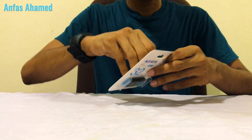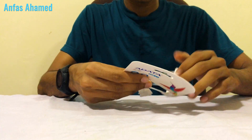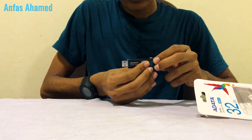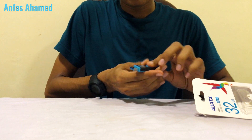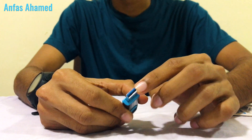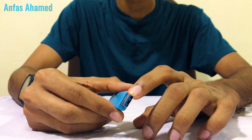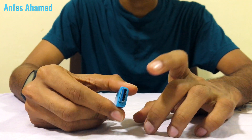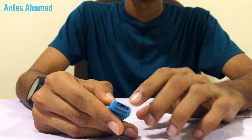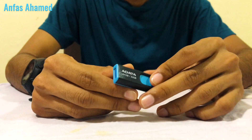And this is the 32GB pen drive with USB 3.1. You can slide it open like this. A small tip about pen drives: if it's blue inside, it's USB 3.1 or 3.2; if it's black, it's 2.0; if it's white, it's 1.0. The latest is 3.2. There's also USB-C Thunderbolt, which is the fastest, used especially on MacBooks. This one is a Type-A connector — the world's most common USB type.